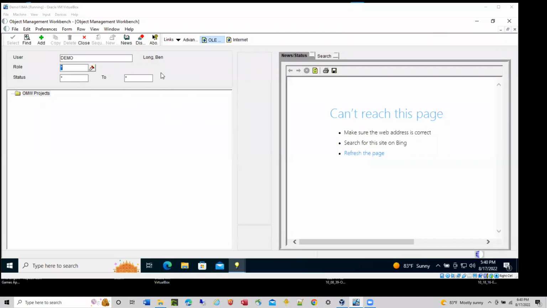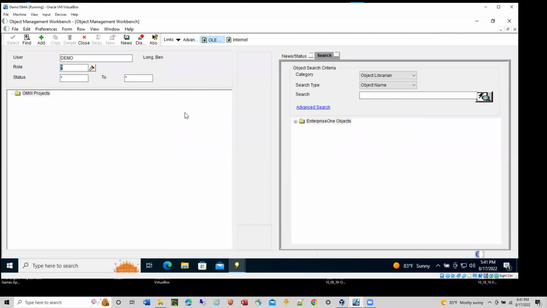Okay, so first of all, let me talk about this. There are basically four main areas of the OMW Workbench. This left side is considered the project view. Down this middle are the action buttons. Then there's the news and status tab, and then there's the search tab.